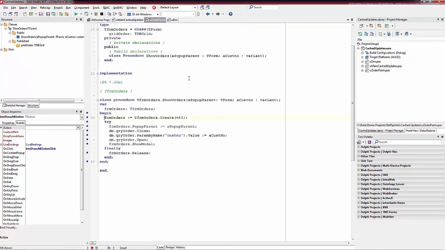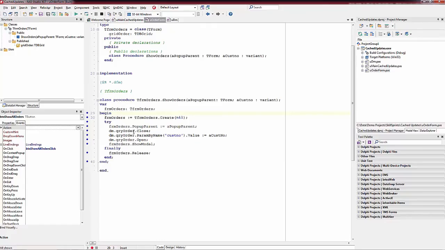The show orders form, this is the way I normally do modal windows, is I have the class procedure show orders, and on the class procedure when I call that, I create the form orders with TFormOrders.Create, and I set the pop-up parent to the calling form, and this is to make sure that the modal window stays on top of the calling form, and that's this Z order that sometimes messes up on Windows.